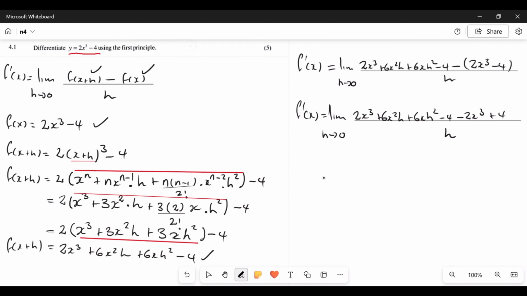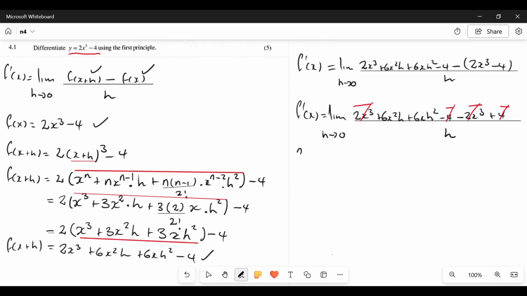Now that we are here, we need to find the like terms. So let me highlight the like terms. Right, let's start with the first term. We have 2x cubed, which is positive. I'm going to highlight it with red. Here it is there, with another negative 2x cubed, this one here. They're going to cancel each other, that's for sure. We also have negative 4 and positive 4. They will have to cancel each other. So let's do it. This and that will cancel each other. Negative 4 and positive 4 will also cancel each other. So what we are left with here is going to be 6x squared h and 6x h squared.